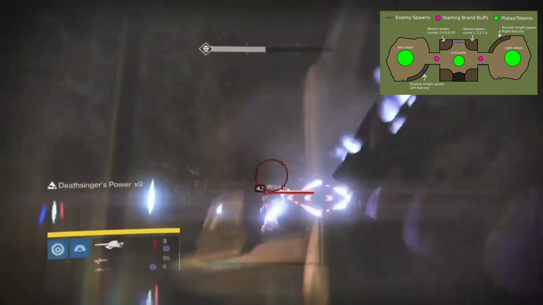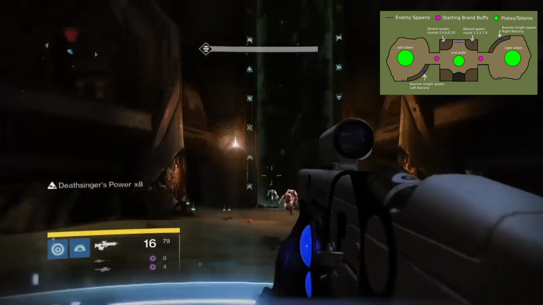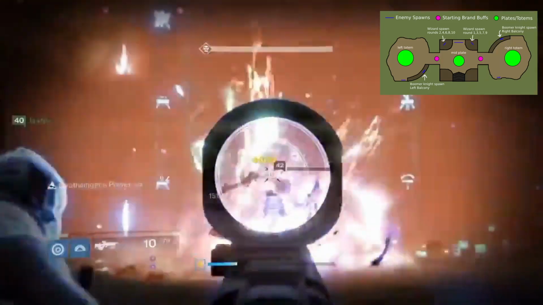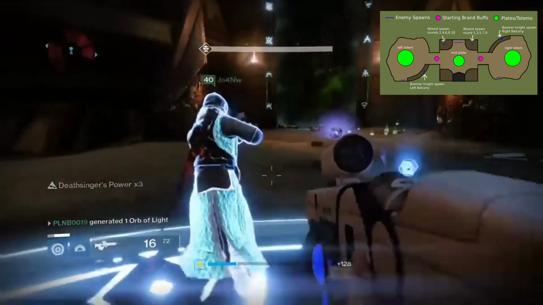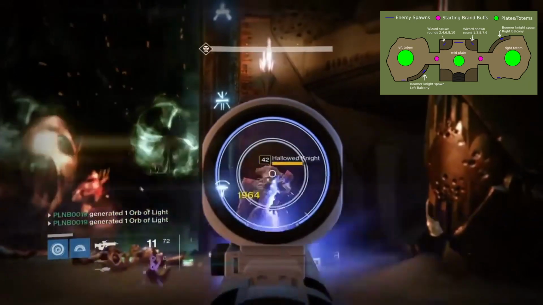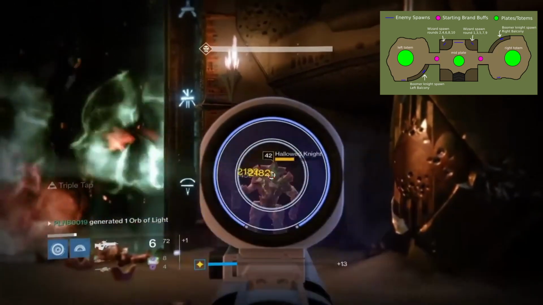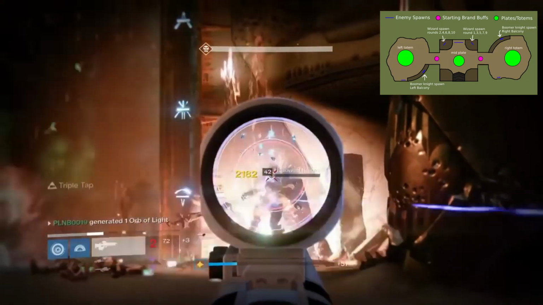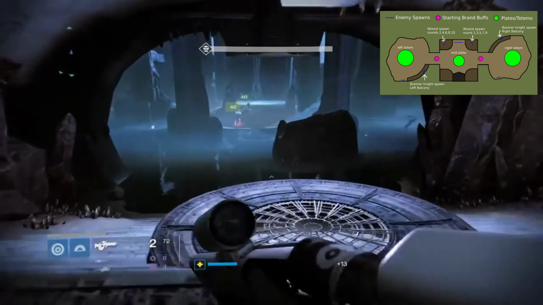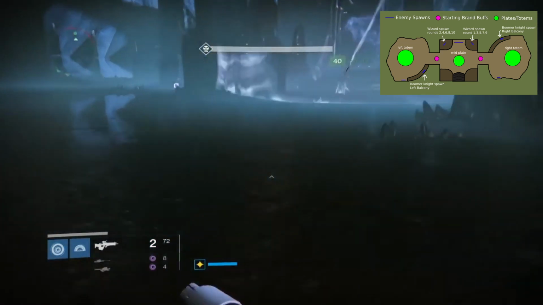To start the encounter, you have to pick up the brand buffs. There are 2 brand buffs at the start. One is for the left team, called Brand of the Unraveler, and one is for the right team, called Brand of the Weaver. Before you start, split the team up into 2 groups of 3. One team will be the left team, and one team will be the right team. Both sides do the exact same thing, with the only difference being the name of the buff, so I'll just refer to one side from now on.